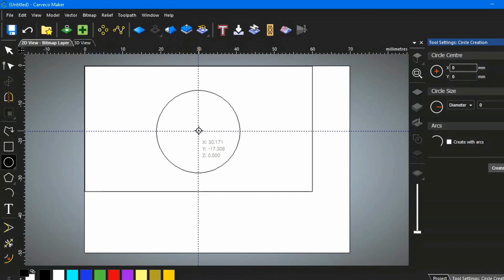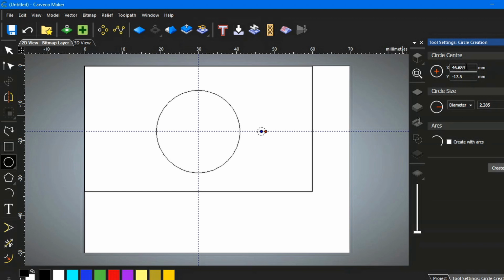So I want 16.75, so that's 30, 40, 46.75 on that line. Okay, so we started the circle.